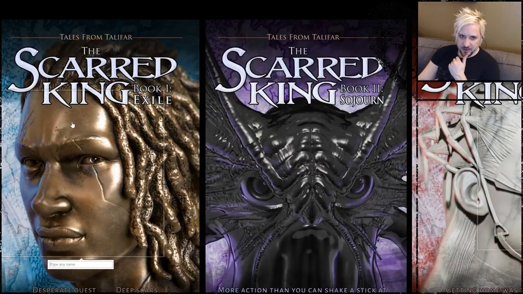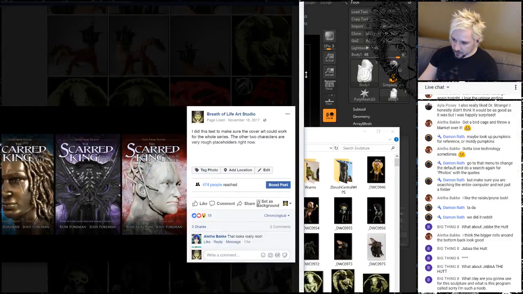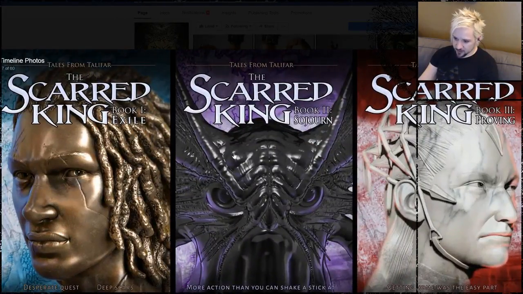This first one is Bowmark here, and this is at the stage where I'm pretty happy with it, and then this is going to be the second one, with Scolla. Now this is not rendered out well yet. This is just a very rough version of him, and then this is the third character for the third book.